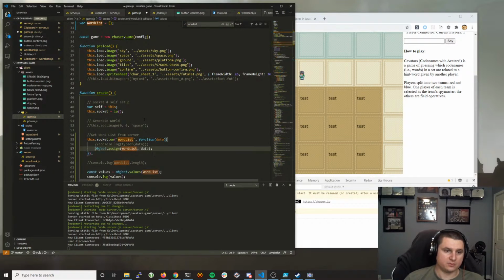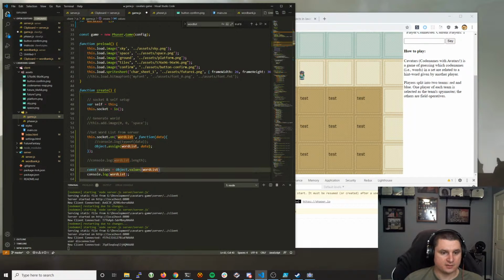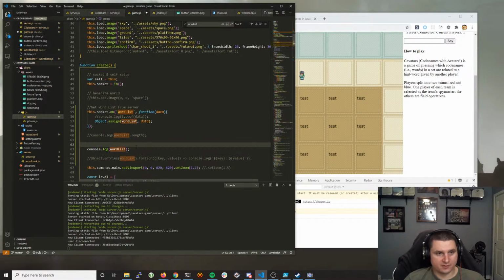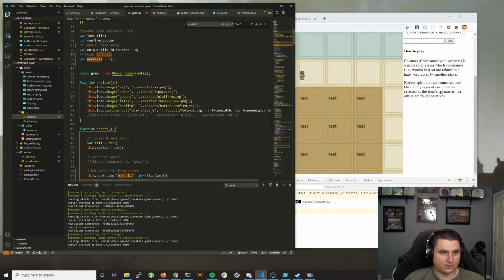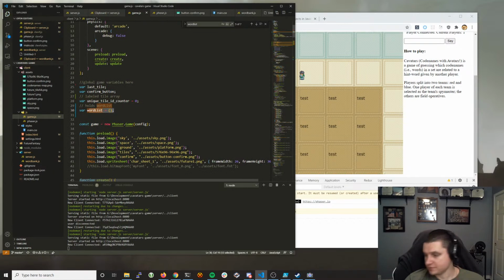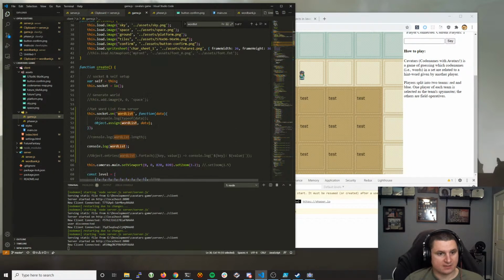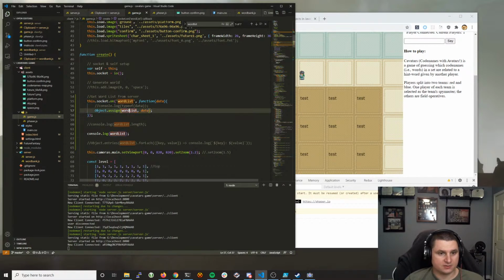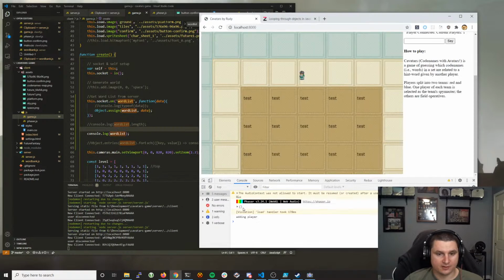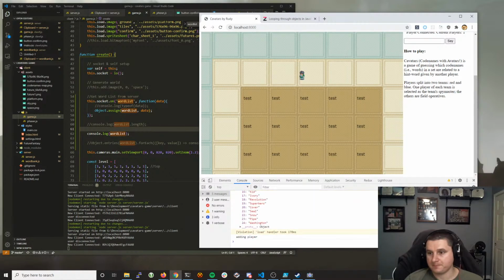So we know we can catch it and reassign it, but then when we try to do anything with it, we lose the value for something. I'm assigning a global variable called word list, and then I copy data into word list, and then I log word list. And when I log it, I have the object with the values that I want.